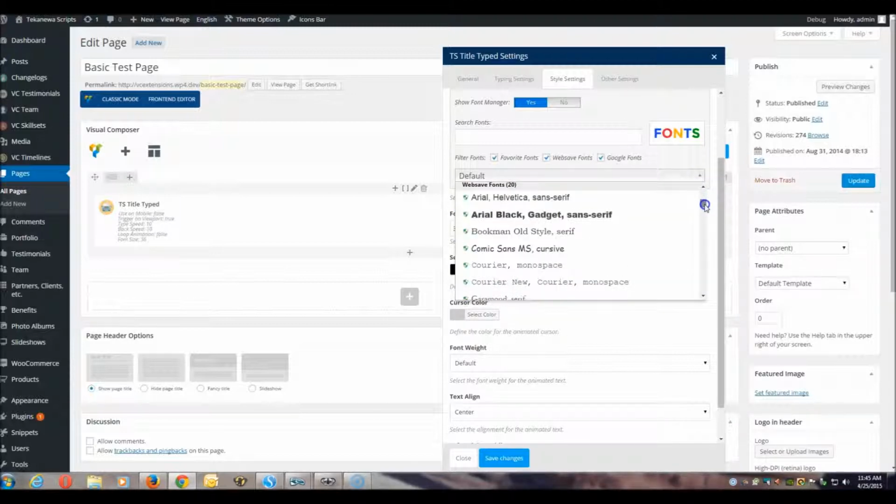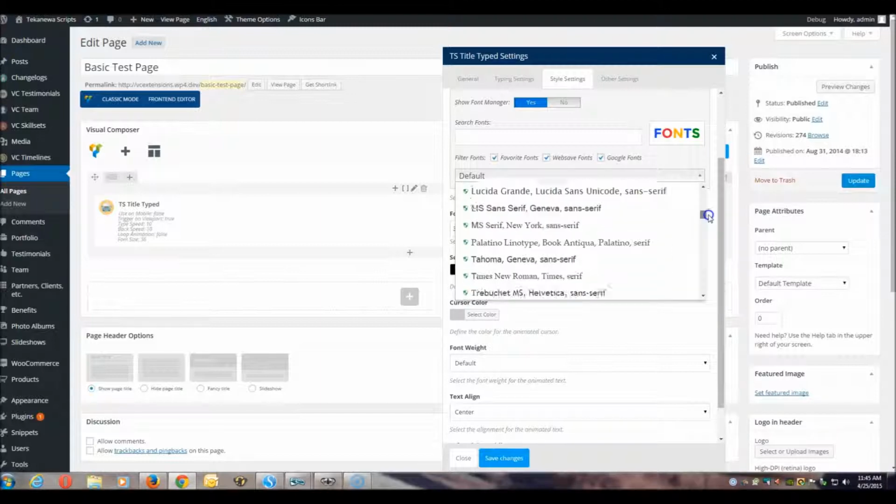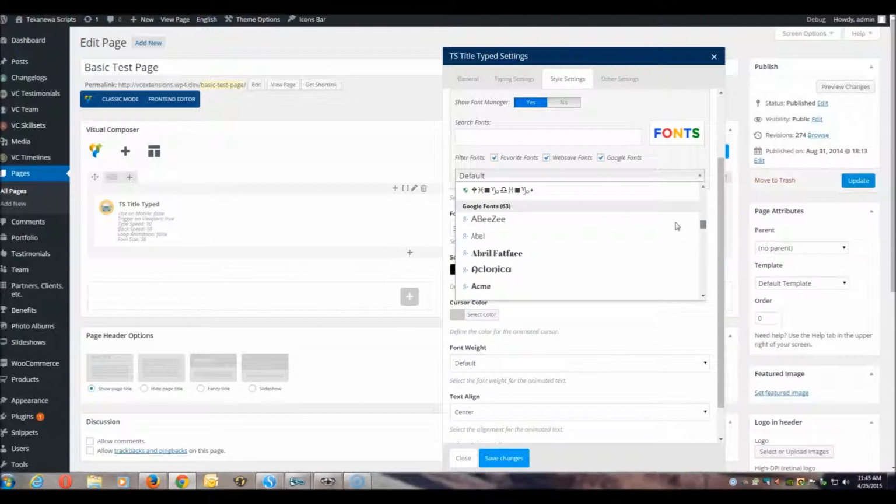After the favorite fonts, we list what's called web-safe fonts. Those fonts are supported by any browser, on any device. They do not require any external files to be loaded. Hence the name web-safe. They have no dependencies. They look the same on any computer, any browser. After the web-safe fonts, you will get the listing of the Google fonts you assigned to your personal collection before.